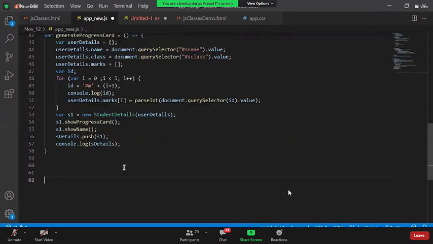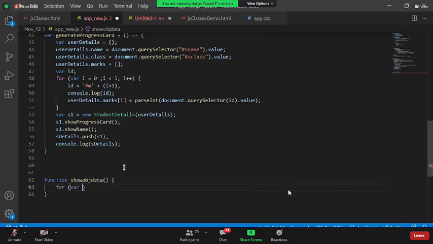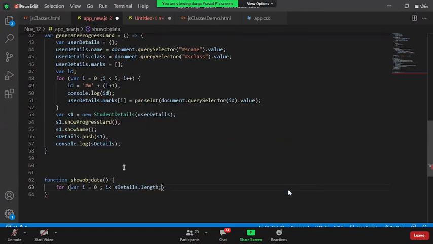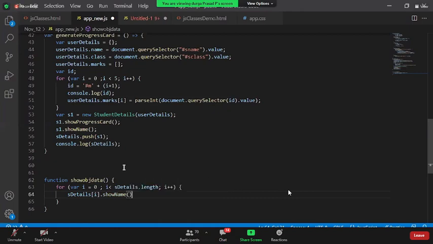Now I go here. Function show details. Now I write a for loop where i equals 0, i less than the object name, s details dot length, i plus plus. Can I simply say s details of i dot show name?